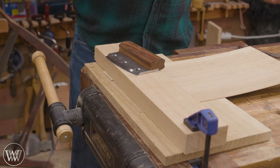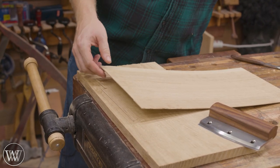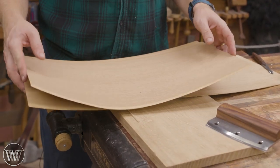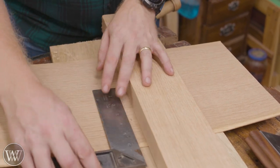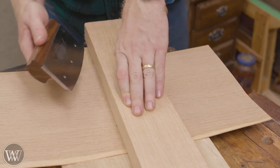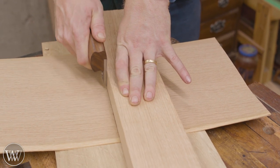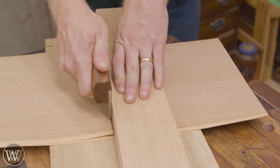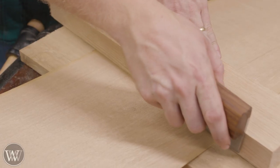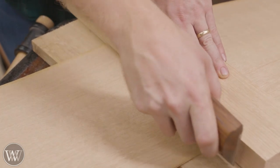Thick veneer like this is nice because it is a little bit flexible — something you can work with regular saws as well as a good old veneer saw. But most of the time people aren't going to go through the effort of making their own veneer; they're going to be buying it. So how exactly do you cut this thin stuff? For thin stock like this, I have two sheets here. I'm going to put a square edge on here so I know my fence is square across. I can then hold it in place — and you'll see it's a lot faster to cut through this half-millimeter thick stuff. Just that extra half a millimeter really makes a big difference.